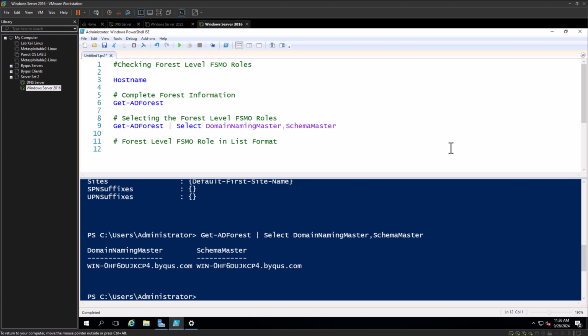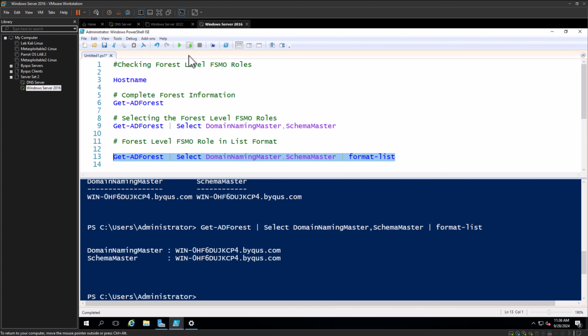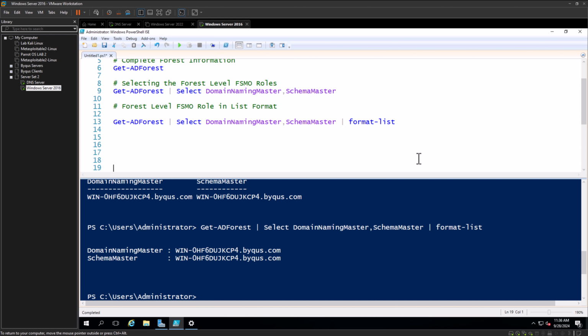I'll put the same command here, however I will add a pipe sign and use Format-List. If I do that, see what is happening. Now we are getting the domain naming master as this machine and the schema master as this machine. Nothing to be confused about here, because I'm running only one domain controller, so you will get the same name everywhere.